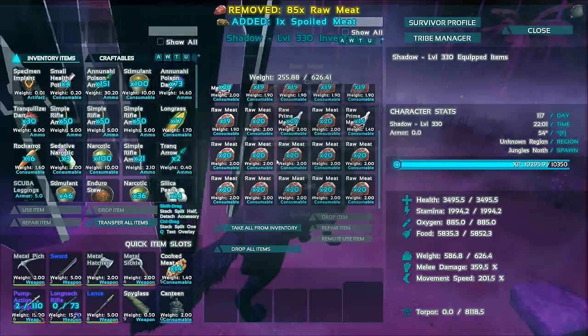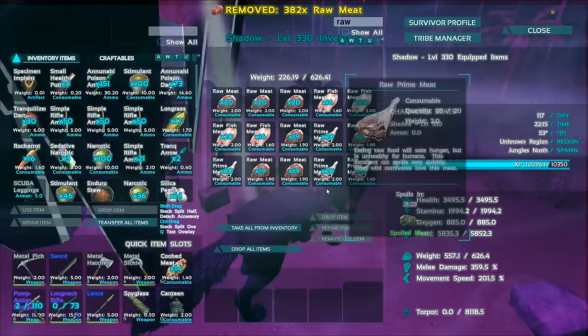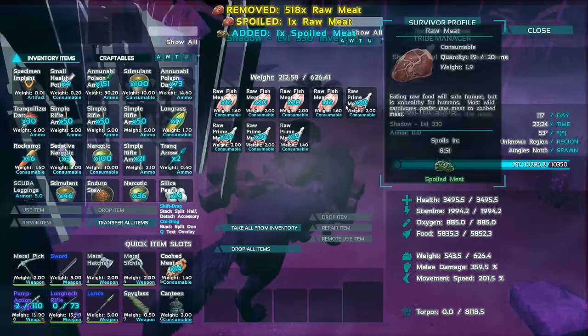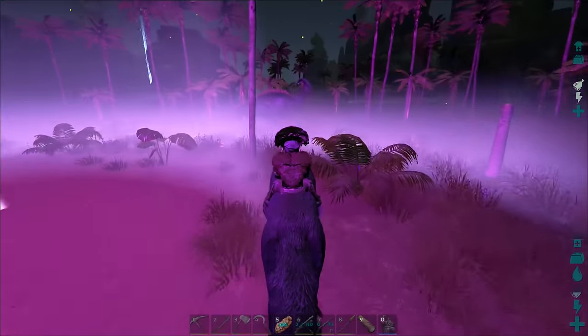Look at all this meat. Ton of meat. We don't need all this meat. There you go. Don't want to throw out the prime meat, though. That's the good stuff. And there you go. And we have so much raw regular meat at home that I don't even care if I'm throwing all this away right now, honestly. But there you go.